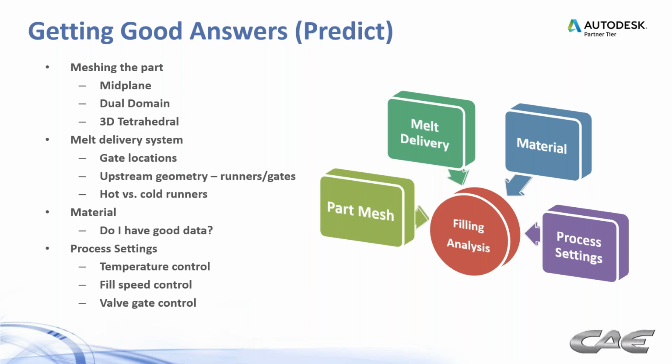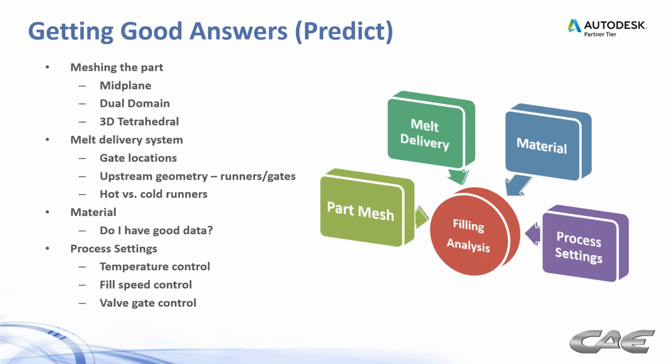And then lastly, the process settings. We have to get a handle on temperature, how we're going to control temperatures, how we're going to control fill speeds, and, if we have a valve gated system, how we're going to control valve gates. So all of these things have to be well defined in order to properly simulate the process.